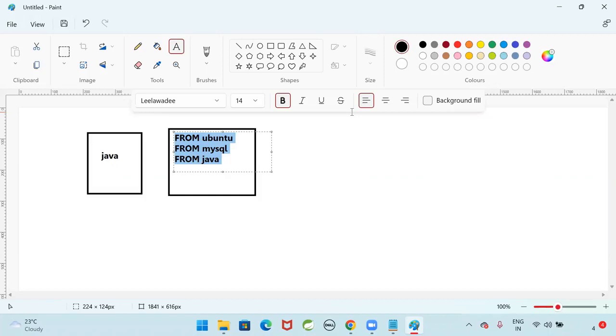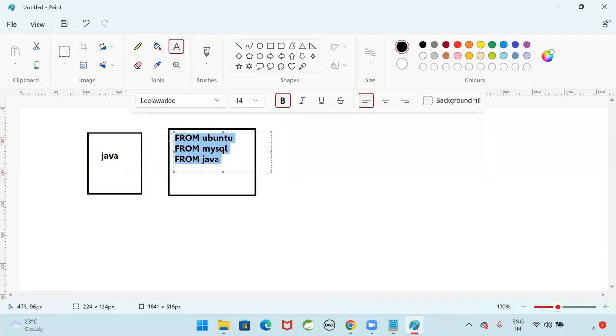In order to run your application, what is the base image you need? Suppose I want to run my Java application on a Linux machine. So I need to take a Linux image. Ubuntu is one of the Linux flavors, so I'm going to specify Ubuntu. I want to run my application by using the MySQL database. FROM MySQL is one official image, and Ubuntu is one official image. I want Java software to run my application, FROM Java. So these are the base images we need in our application.